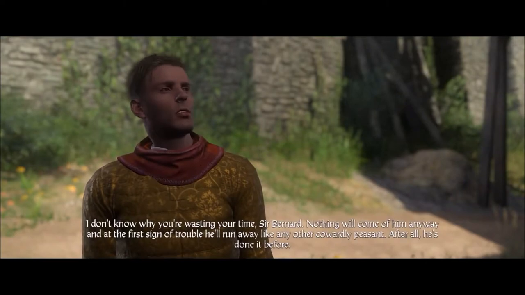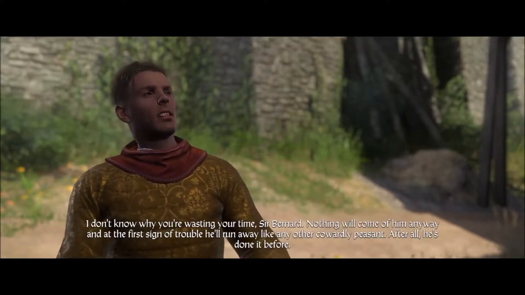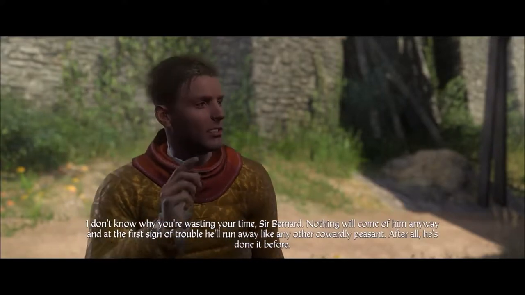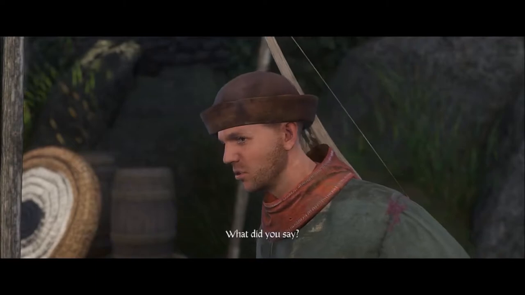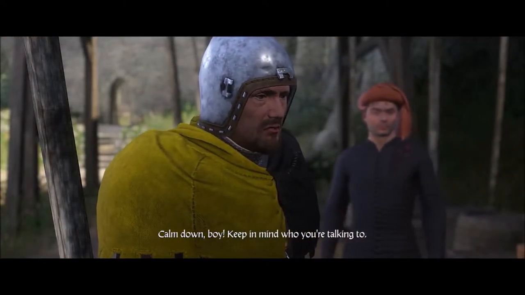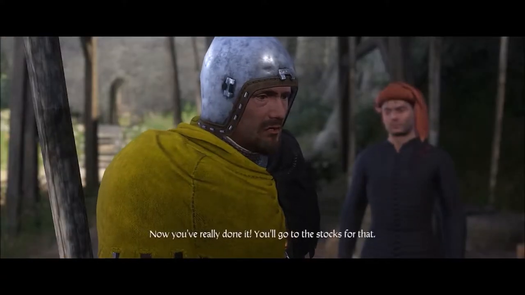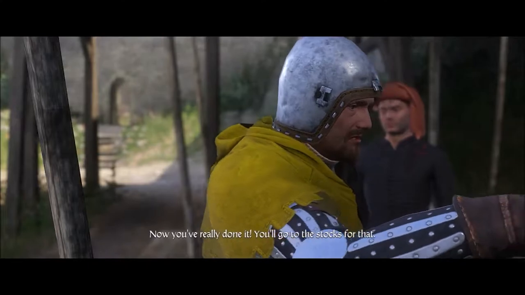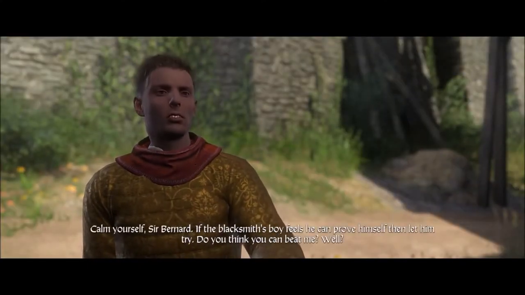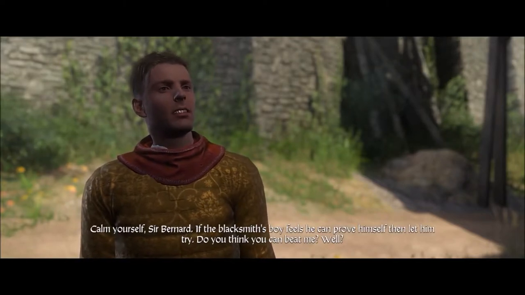I don't know why you're wasting your time, Sir Bernard. Nothing will come of him anyway, and at the first sign of trouble, he'll run away like any other cowardly peasant. After all, he's done it before. What did you say? Calm down, boy. Keep in mind who you're talking to. Braggart who was born with a silver spoon in his mouth. Now you've really done it. You'll go to the stocks for that. Calm yourself, Sir Bernard. If the blacksmith's boy feels he can prove himself, then let him try.